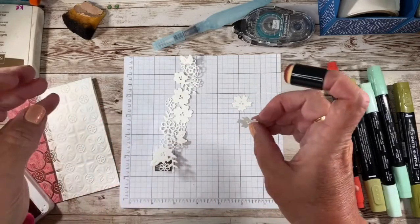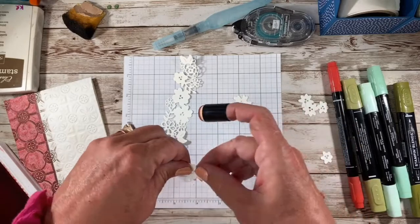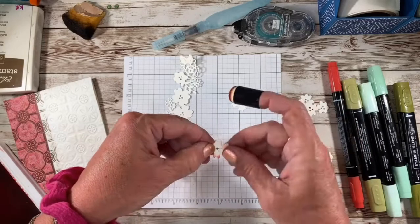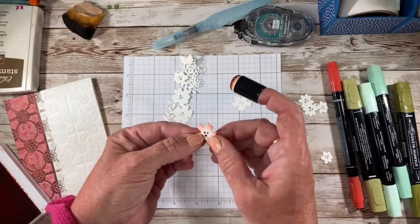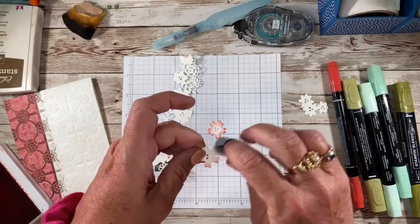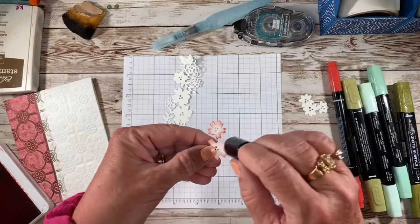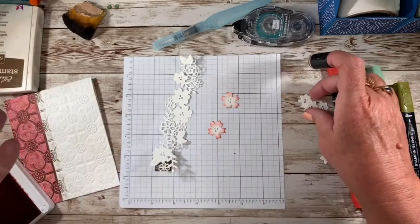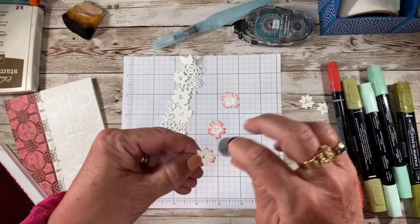Okay, so I wanted to sponge these. I'm going to be leaving a little bit of a white center in these flowers, but the background will be colored in solidly with the markers. So one thing to remember, it's great if you have all the supplies, but you don't have to have all of these supplies to start coloring your die cuts. I'm just giving you multiple ideas, and you can use multiple techniques on the same die cut when you color them.